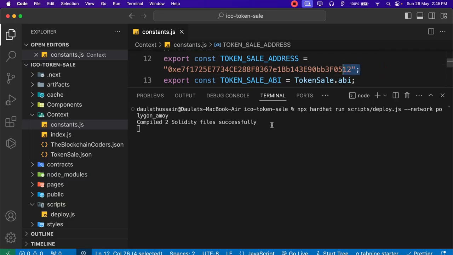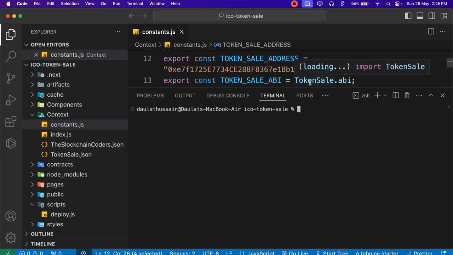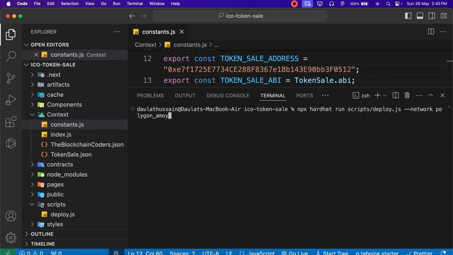So right now you can see it's taking a little bit of time. So what I'm going to do is stop the deployment, and I have to restart the deployment process because we have multiple contracts. That's why it's taking a little bit of time. So I have stopped that. Now I'm going to simply redeploy the contract. This is the same command I have. I have to hit enter and just wait. Hope this time the deployment will happen. Sometimes it takes time depending on the time at which you are deploying. So maybe the network is too busy, so it takes time.